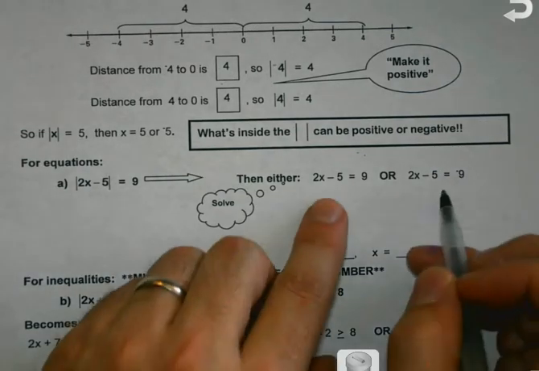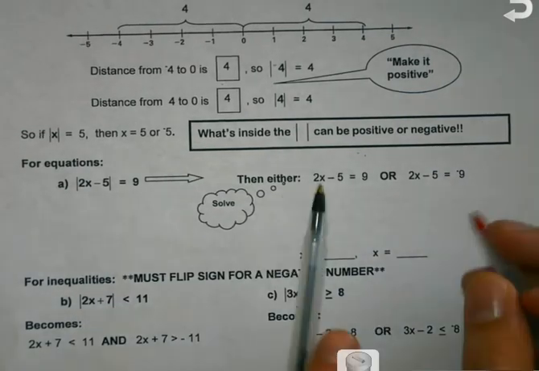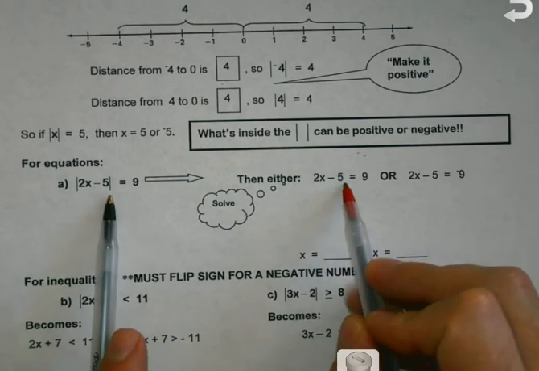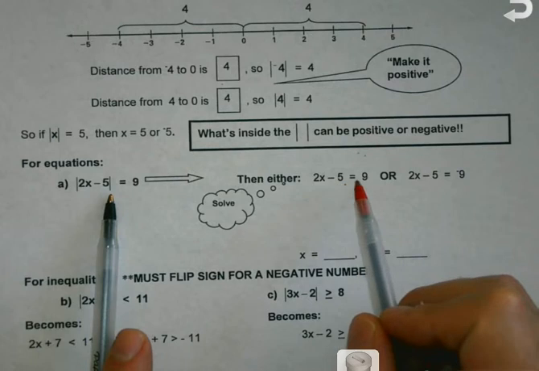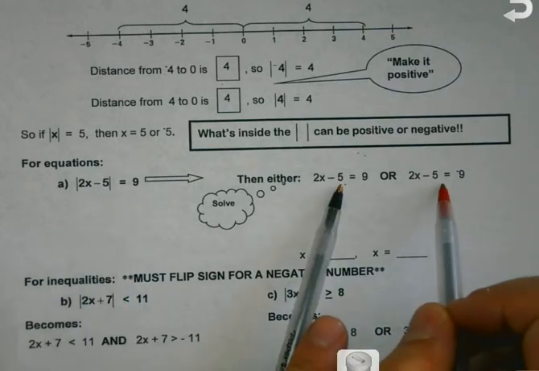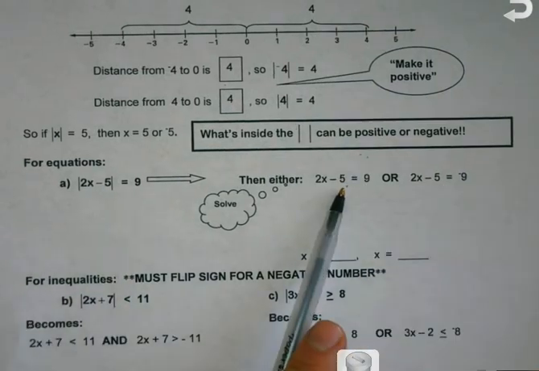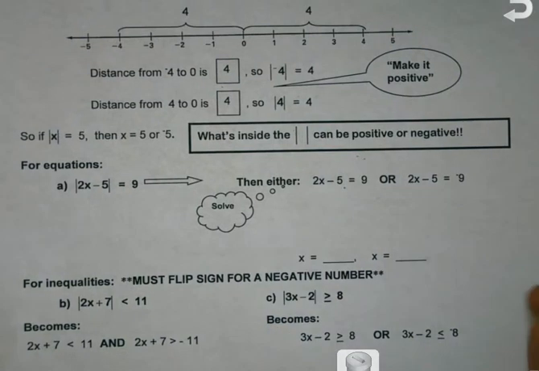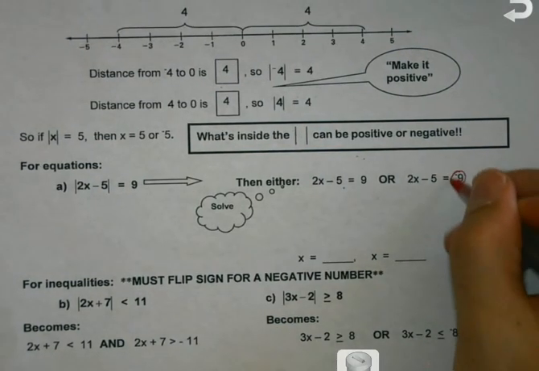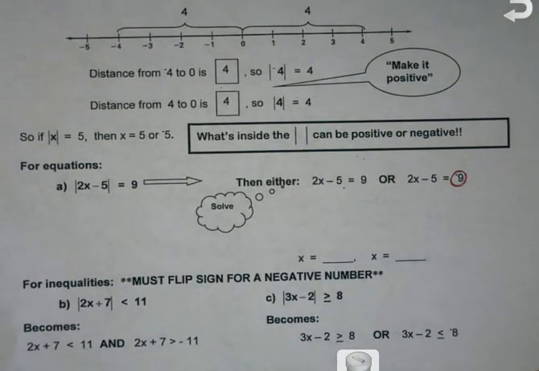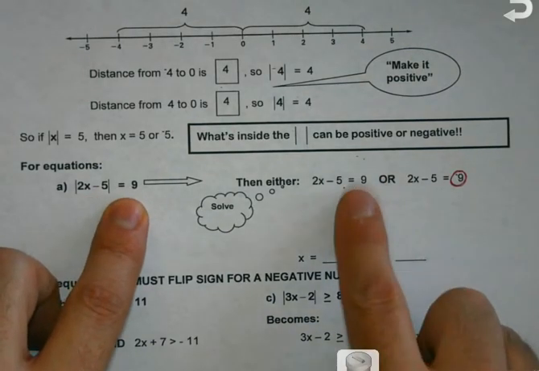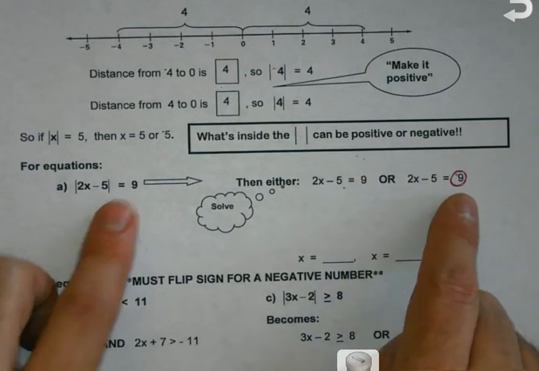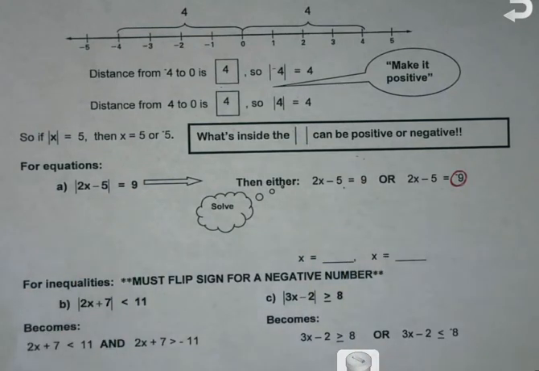So you'll notice, okay, now what's different between these? The first one looks just like the original, except I dropped the absolute value bars. What's different about the second equation from the first one? One little thing. What I'm going to basically do is split this into two equations. The left side stays the same, but I'm going to switch the sign on whatever my value was here. So 9 becomes negative 9. Let me show you why that is.